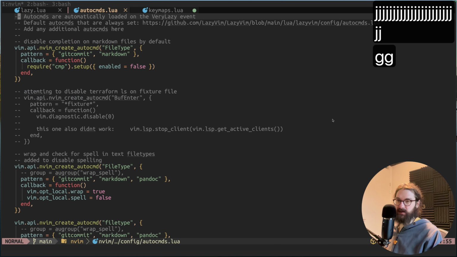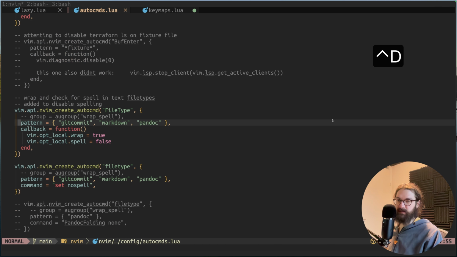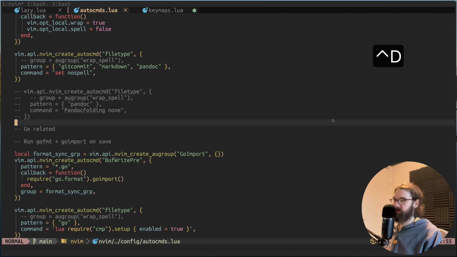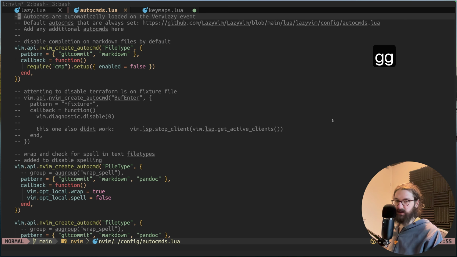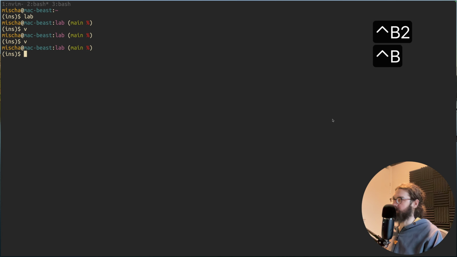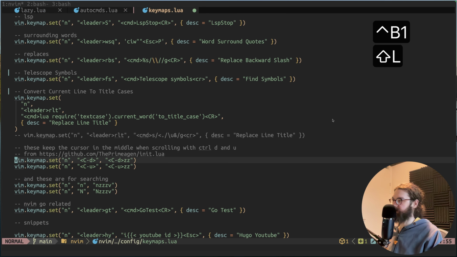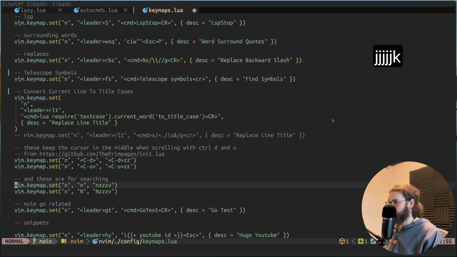But as you saw now, the cursor is in the middle. So it's much easier on the eyes to see where you actually are instead of having the cursor at the bottom. It's a really useful remapping. It takes the normal Ctrl D mapping and adds ZZ to it. ZZ is centering the cursor. Really nice.